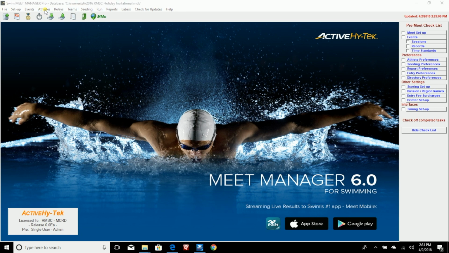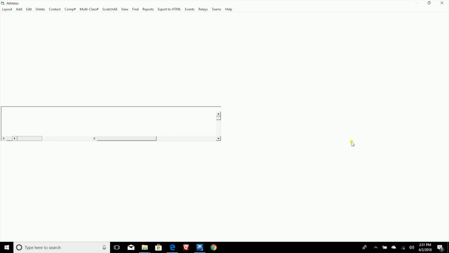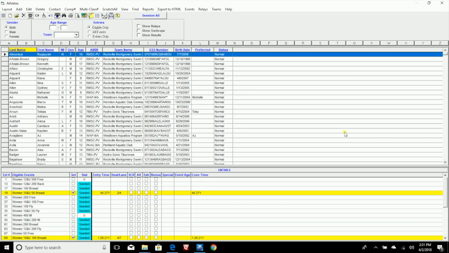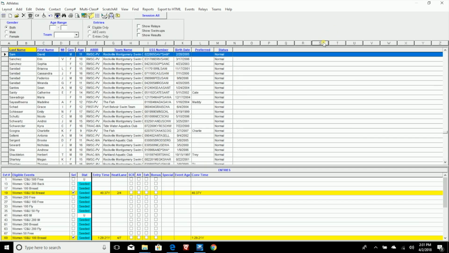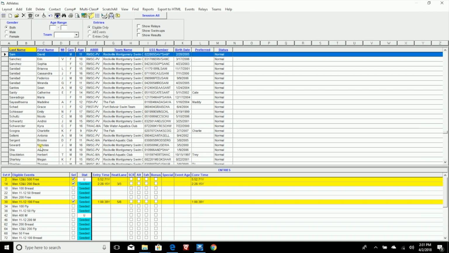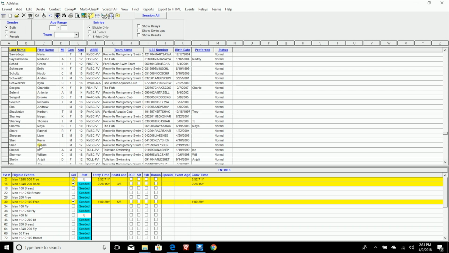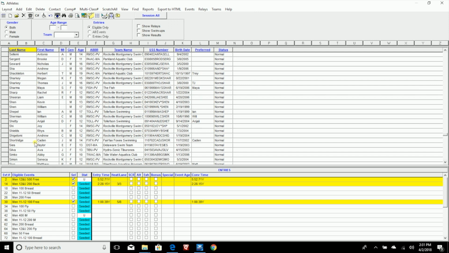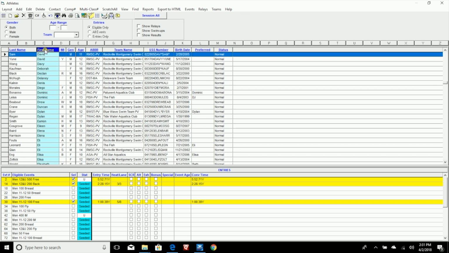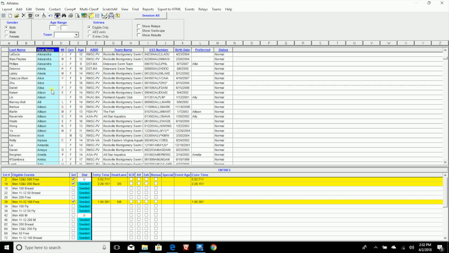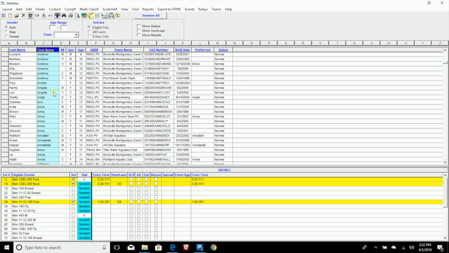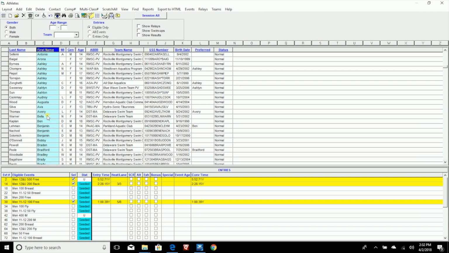So again, I'm going to go to the athlete screen, and the swimmer I want to add is named Barb Ship, S-H-I-P. So I'm going to go to the S, and I'm going to look up S-H-I-P, and I do not see her entered into the meet already. Just in case I'm spelling her name wrong, I'm going to sort by first name and look under the B's, Barb, to see if maybe she's there. And there actually aren't even any Barbs entered into the meet.